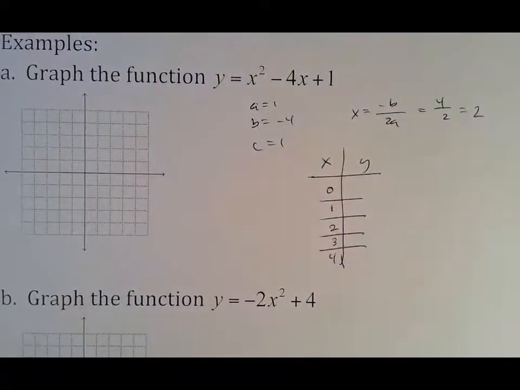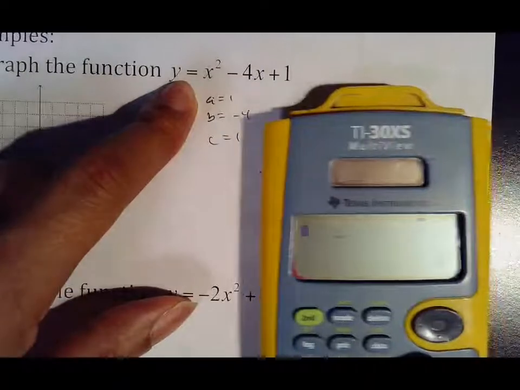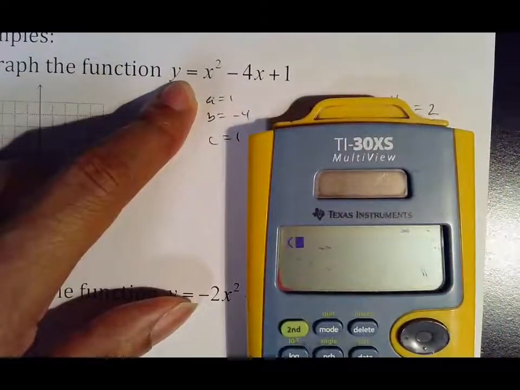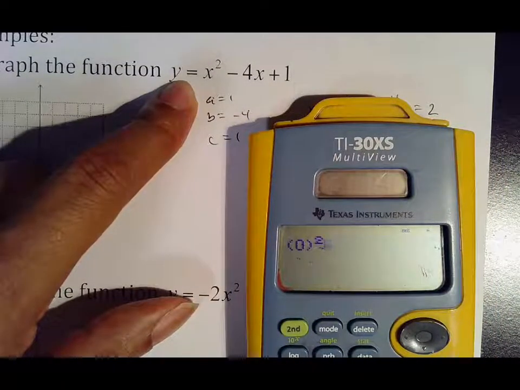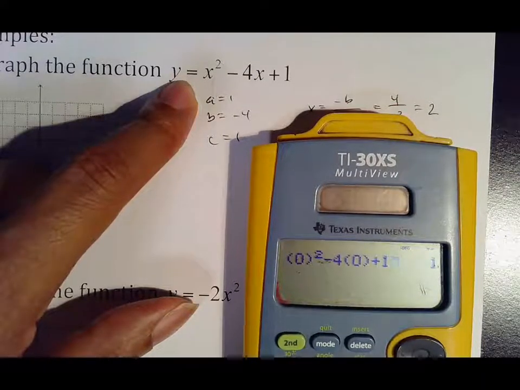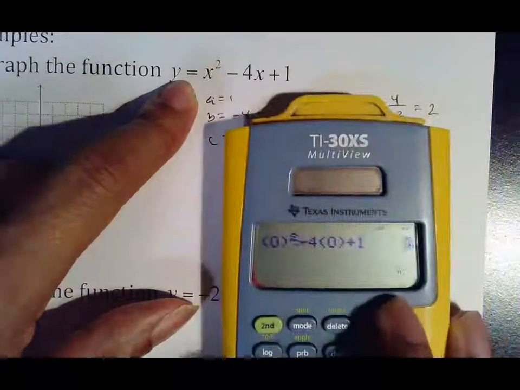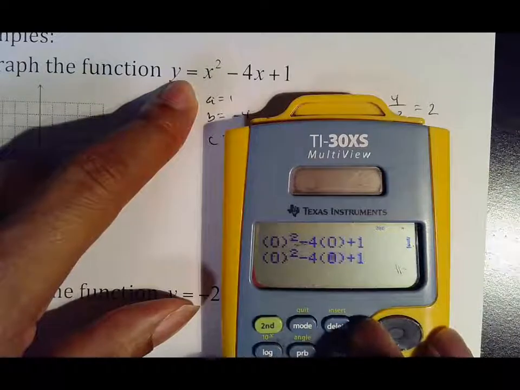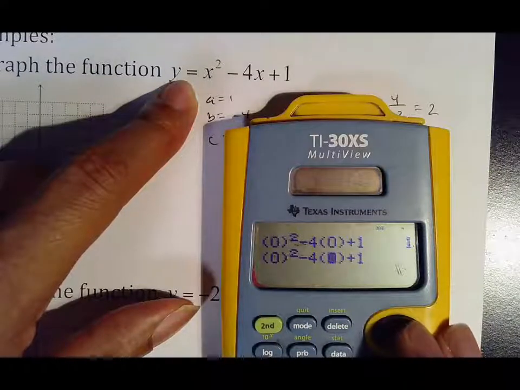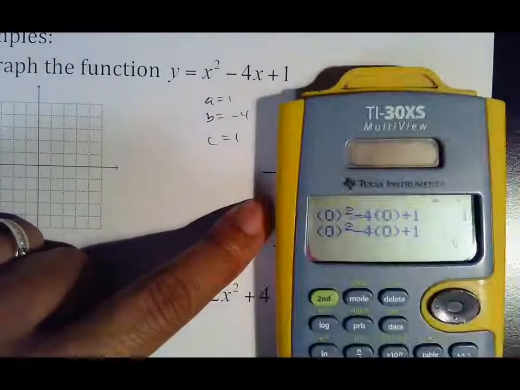From there, you take your calculator and you plug these values into the function. So we will put 0 in for x, so parentheses 0 squared, and the best thing for you to do is type it in the right way first. Minus 4 parentheses 0, using parentheses, plus 1 equals, and we see the answer is 1. Now remember, I showed you how to recall this, and every calculator has a recall function. If you don't know how to do yours, just email me. I'll try to help you out or ask for assistance.